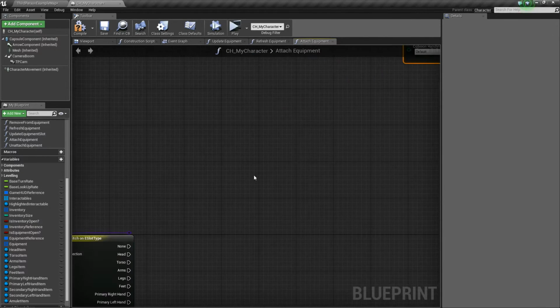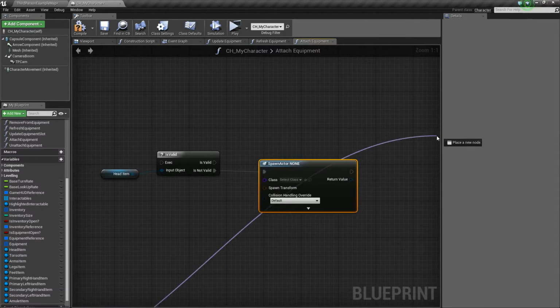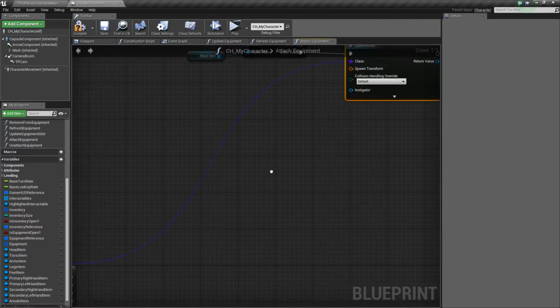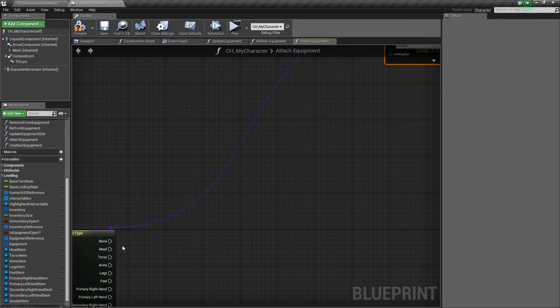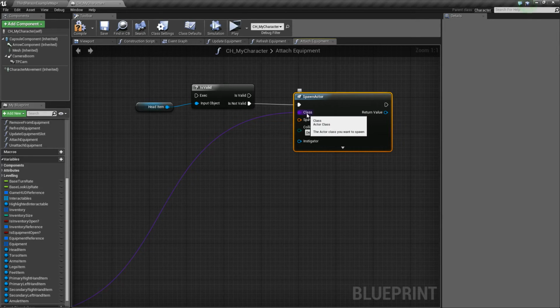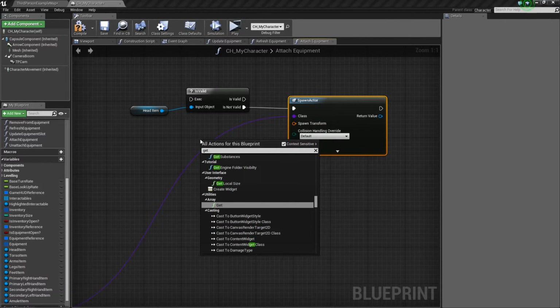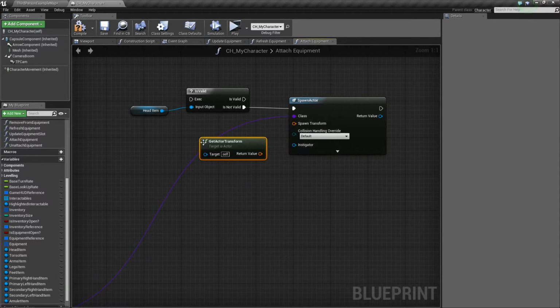For the class, the reason we kept the class here from the item info is because we're going to take our class and plug it in. And if you recall, class is automatically being set in the base item, depending on whatever class each of our items actually is. So it'll automatically know which class to use. Next, for the spawn transform, we are simply going to get our actor transform. This will return the world location, rotation, and scale of our character.